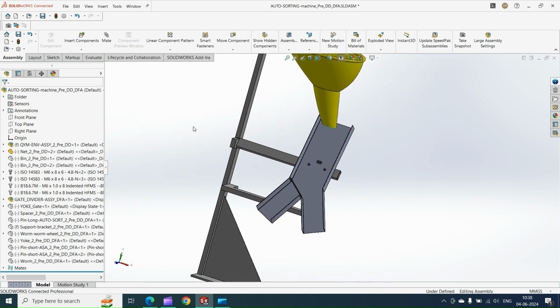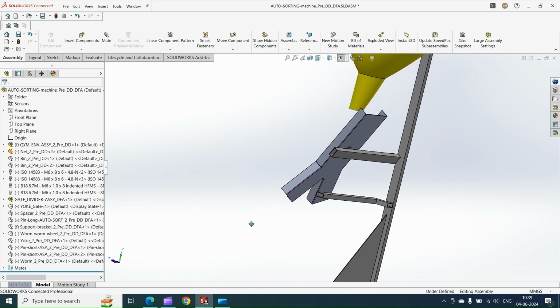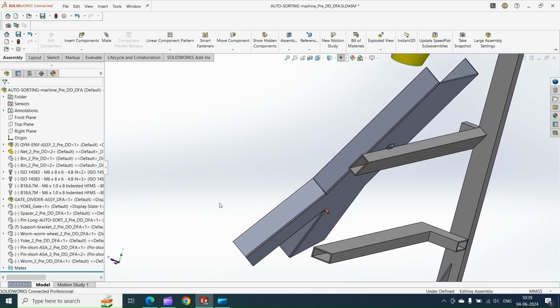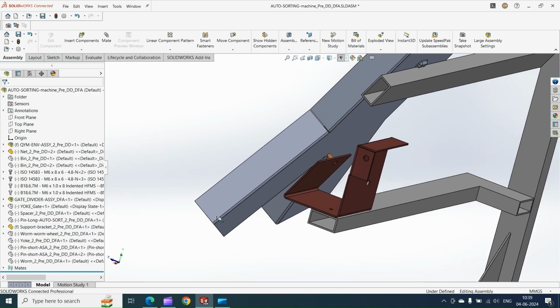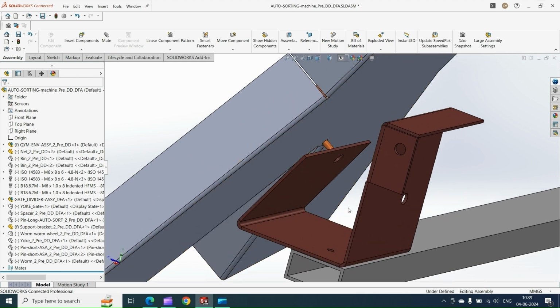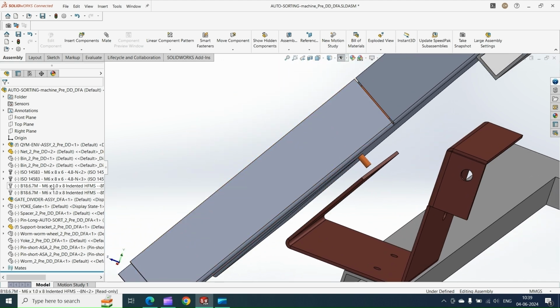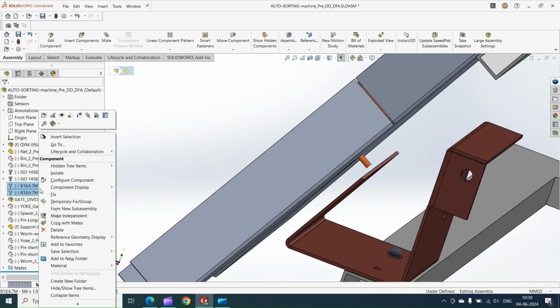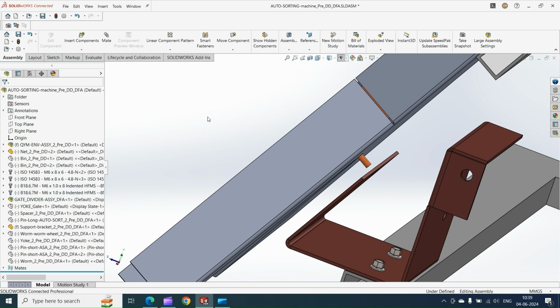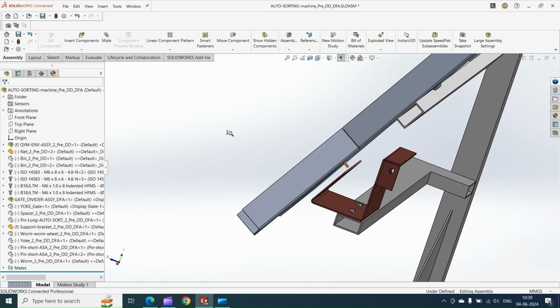The next part that forms the sequence in this particular assembly is the bracket, that is called the support bracket. So this support bracket is also fixed onto the stand using the self-tapping screws. These are the flanged head self-tapping screws, M6 self-tapping screws. You can also create the hole on the stand and then fix it. It's not a big deal.